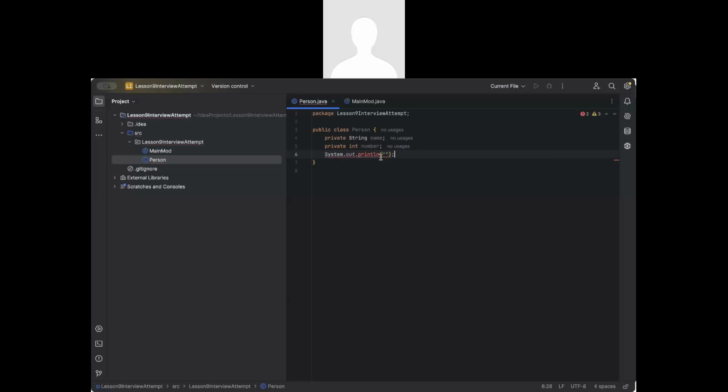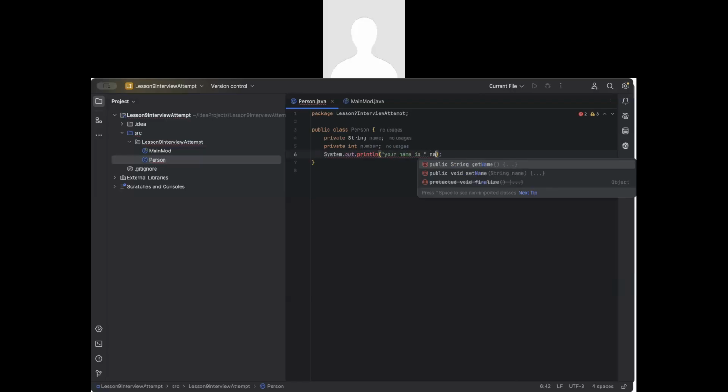It's making me wonder if I spelled that wrong. System.out.println, and inside of it we're going to say your name is, and then concatenate name.